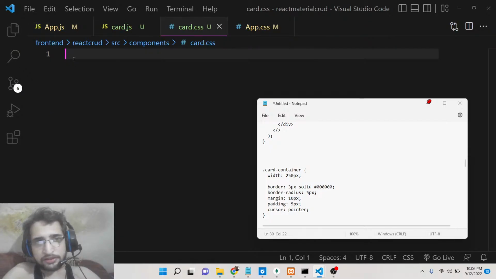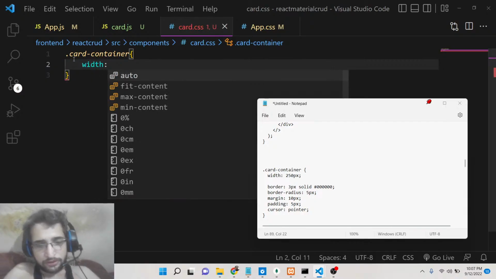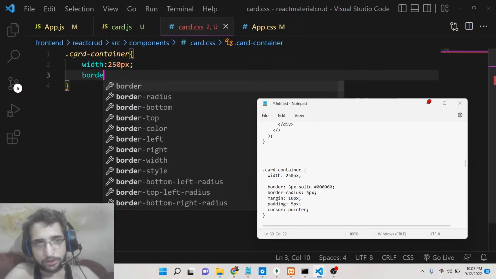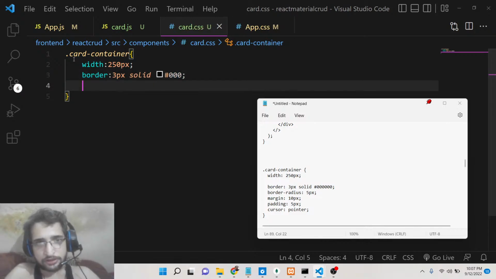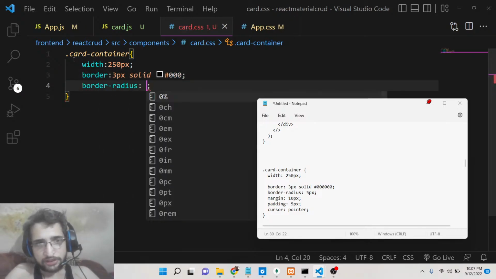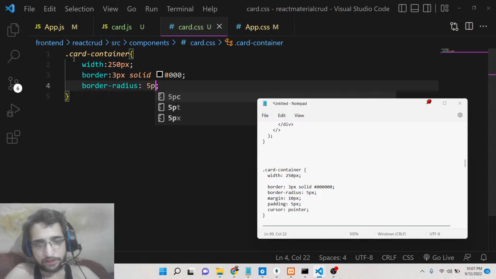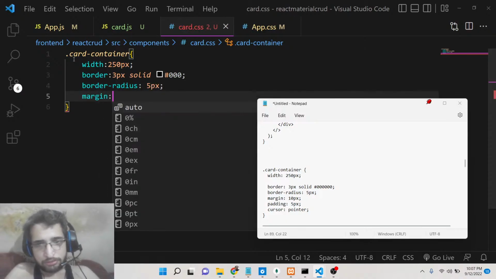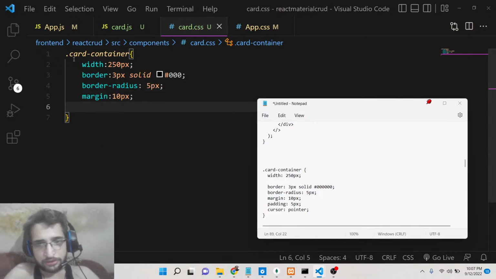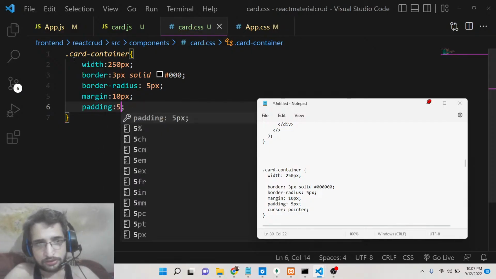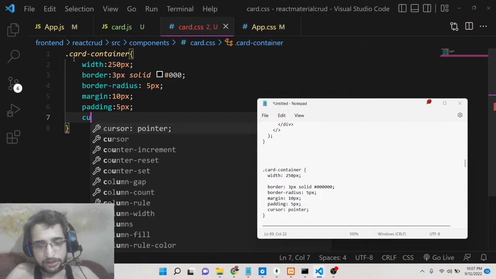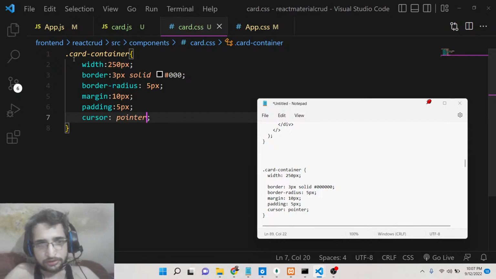So basically here guys, we will put card container, we will target it, we will give it the width of 250 pixel, and border we will give it as a 3 pixel solid black, and border radius we will give it as 5 pixel. Margin we will say 10 pixel, padding we will say is 5 pixel, and cursor we will change it to pointer.